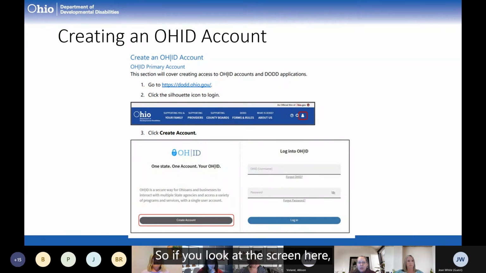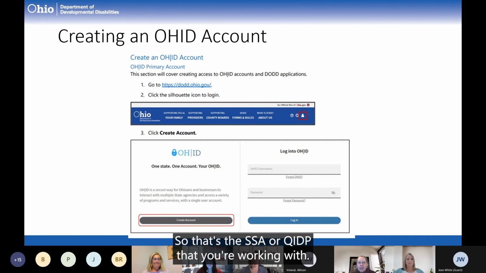So once you have an email address, then you're going to need an OHID account. If you look at the screen here, this gives you a brief overview of that process. You'll go to dodd.ohio.gov, click the little silhouette, and then click create account, and it will step you through the process. It's pretty simple. Once you have a confirmation that your account has been created, you can let your case manager know. That's the SSA or QIDP that you're working with.